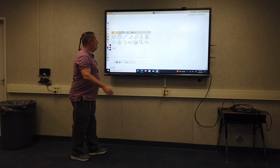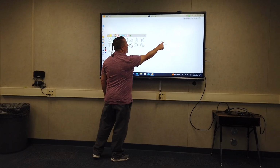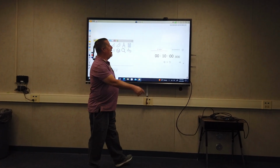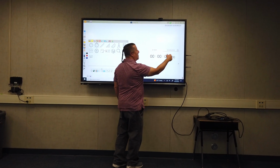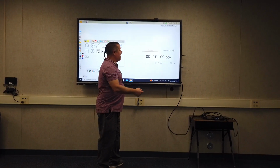Next up in our magic box is the stopwatch. This is a stopwatch or timer, and if you drag it out here, you'll see it opens up to a timer. I can switch it to a stopwatch if you're counting up time. If you want to count down time, you can come here to the timer.